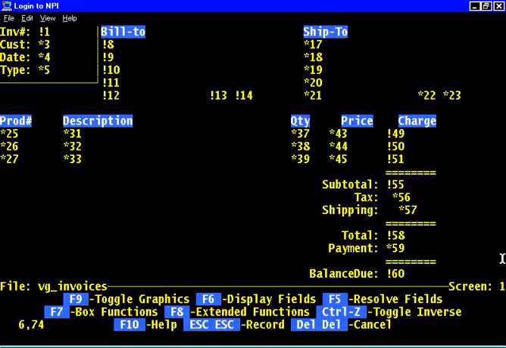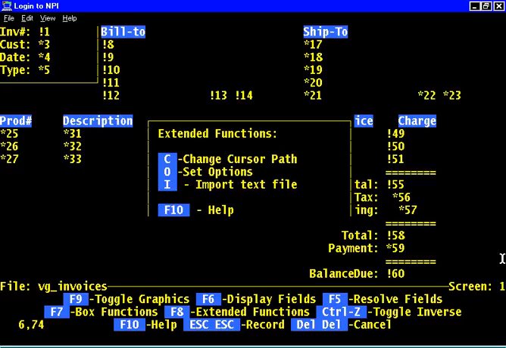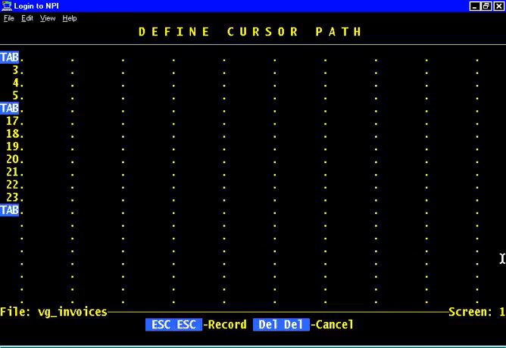Now, the fields I'm going to go to next are the product field, but I'm going to go to the first line item that we're selling. That's 25. And then I want to go across from there, 31 and 37 and 43, 49, and so forth. So I want to go 25, 6 higher, 6 higher, 6 higher. That's the only way I'm going to remember that. So I'll start with 21, 27, 33, 39, 46.